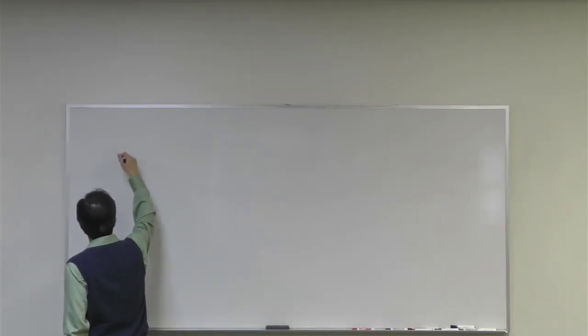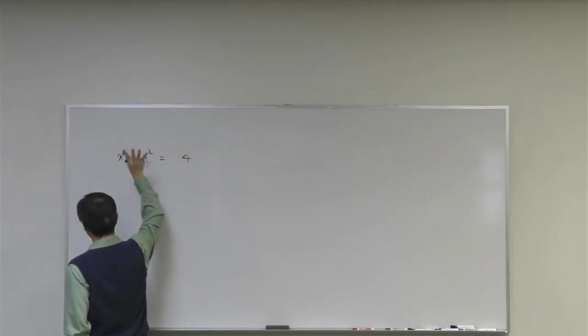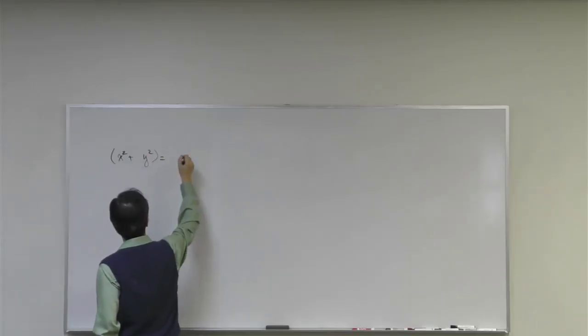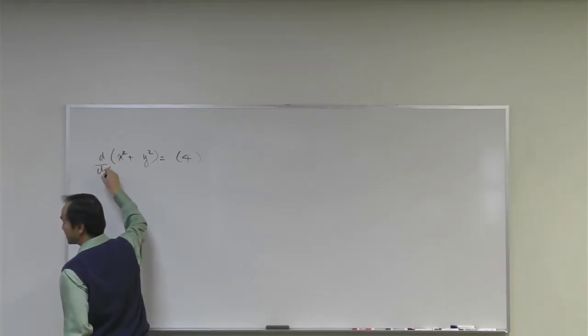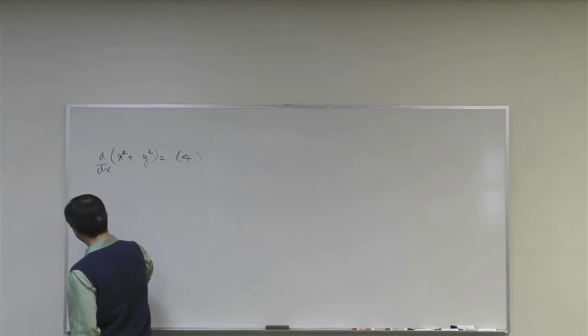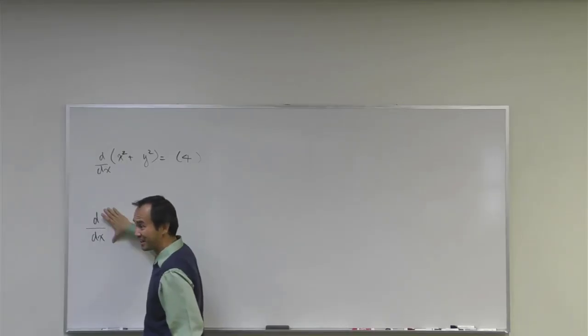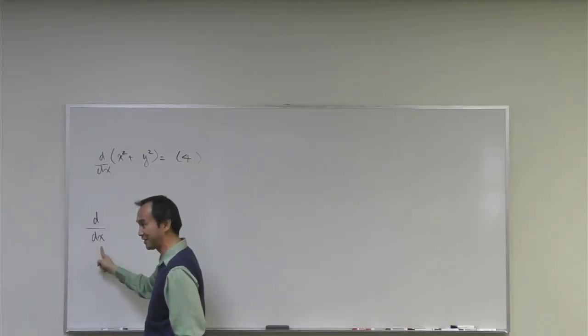So starting with x squared plus y squared equals 4, I want to take the derivative directly. So now here's how I'm applying the symbol. From the equation, the first step is I'm going to apply that d over dx. You guys see the way how I use it, right? The d over dx right here is an indication that we're going to take the derivative. It's an indication of the process. Hey, let's differentiate this two-term thing with respect to x, meaning we treat x as the variable. You guys follow it? Okay?